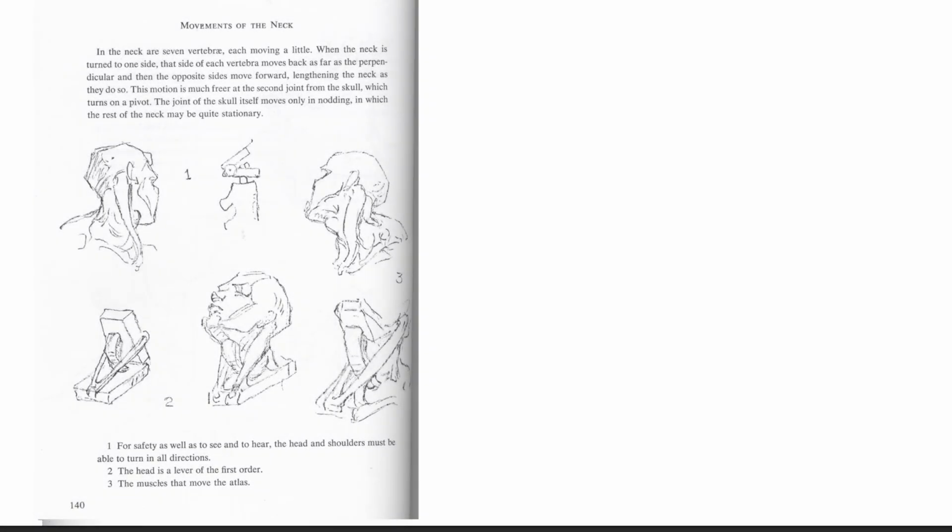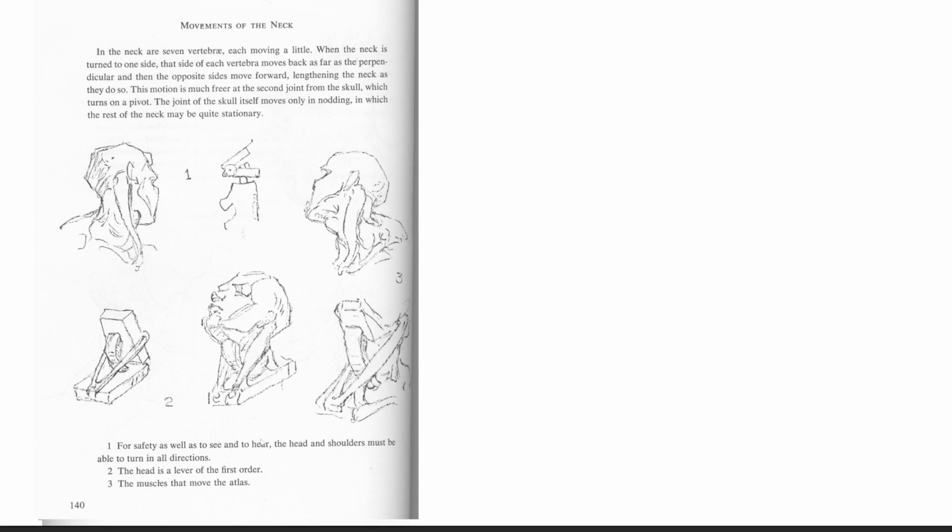This last section that we're going to look at is very quick and brief. It doesn't need a lot of drawing explanation. It's more about just clarifying what we're seeing here. This page right here is supposed to be the movement of the neck. And as you can kind of see, it does show 3 instances when the head is turned to the left, turned to the right, or lifted upward.